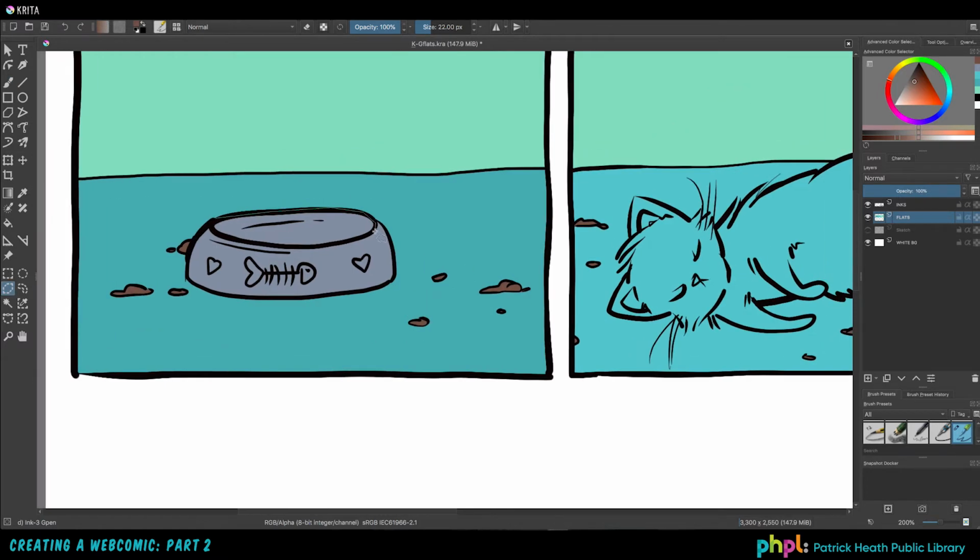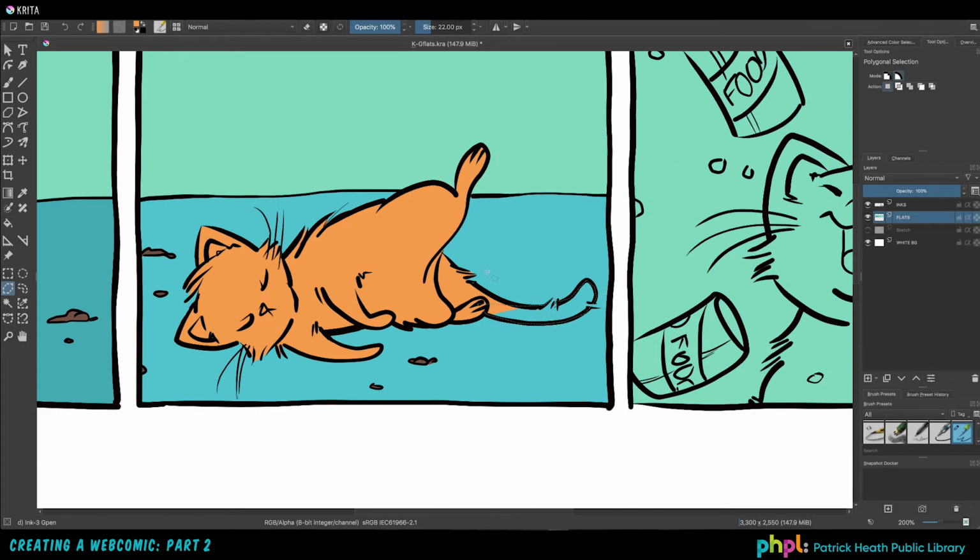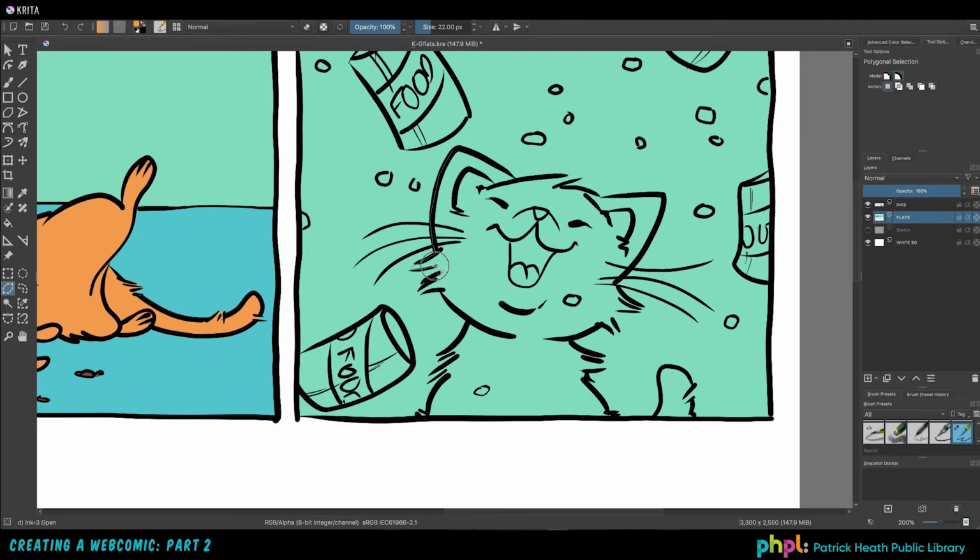And then let's go ahead and do the inside of the bowl a different color. And then we'll select the cat and we'll start doing the cat. And the colors don't really matter too much. What you want to be doing is making sure the colors are different enough from each other, so that when you go to select them later on, it's easy for the program to be able to pick the colors out. If you make the colors too similar, then the program's going to have trouble differentiating between each color. So don't worry if you end up with a purple cat and a pink wall and yellow food, because you can go back and change all of that later.